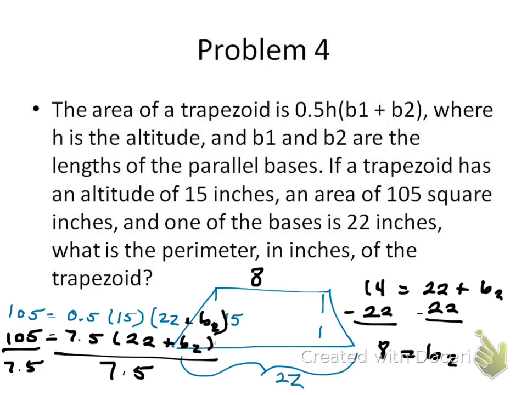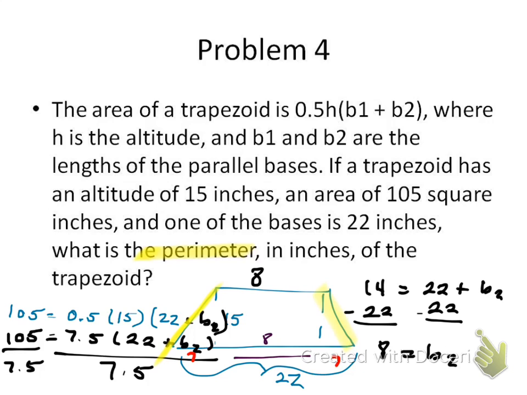Now, if you remember, to find the perimeter, which is what it is asking, we have to have all the lengths. So we have the upper and bottom bases. Now we just need the sides. So right here and right here. Because this whole thing is 22, we can split this trapezoid into 2 triangles and a rectangle. So this piece of the rectangle in the middle is 8. And then 22 minus 8 gives us 14. Divide those evenly on each side, we get 7. So this piece down here is 7, this piece down here.